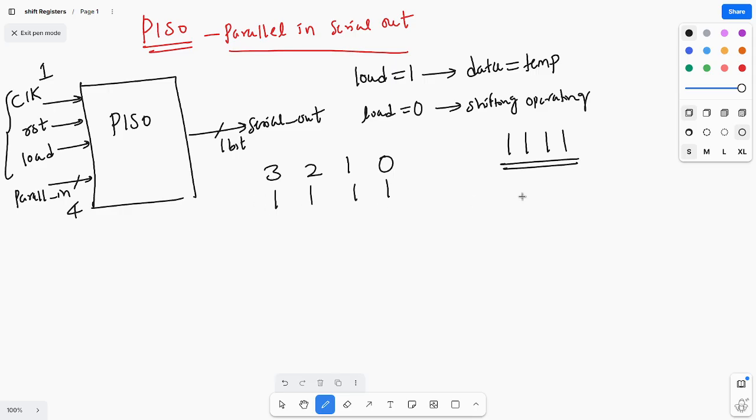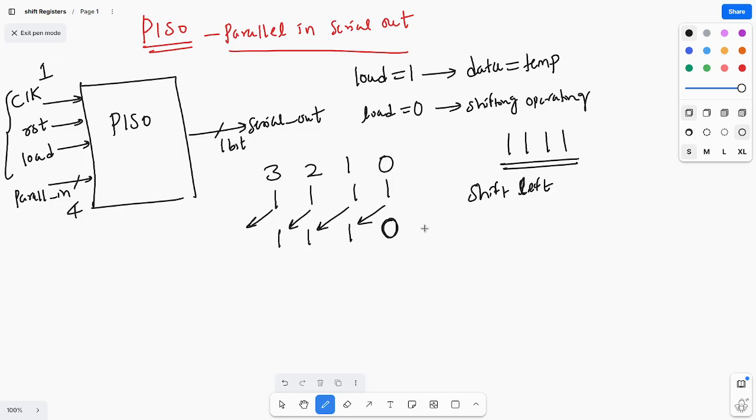Suppose I am doing shift left. Shift left means first this will go, and this will come here, and this will come here, and one will come here. Whatever the vacant position is there, that will be loaded with 0.